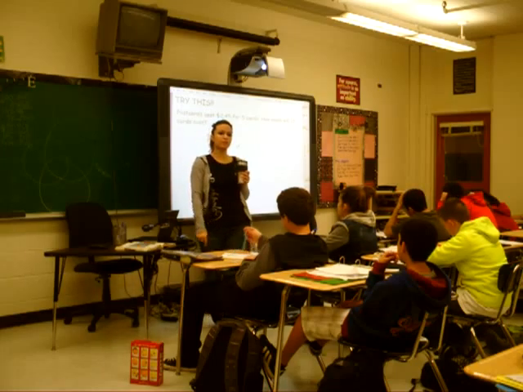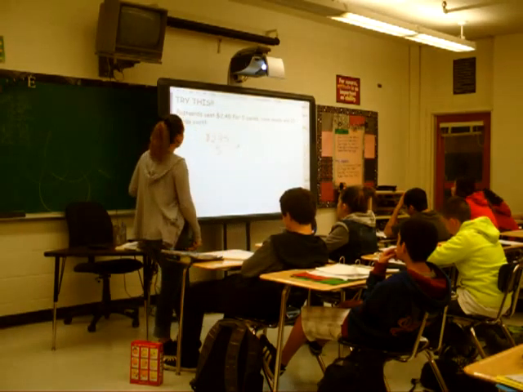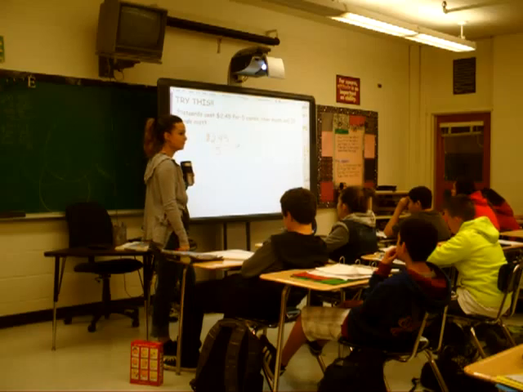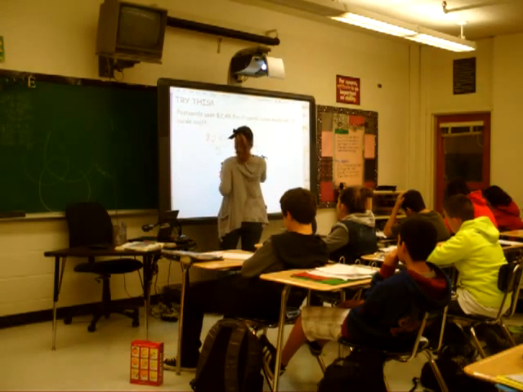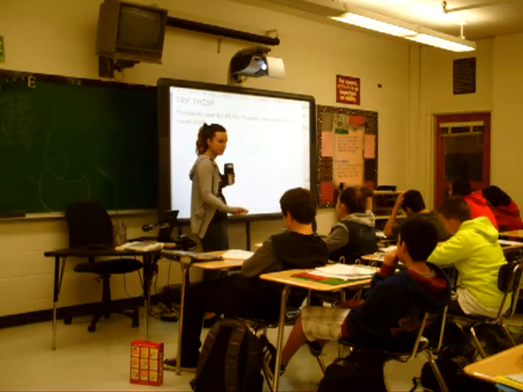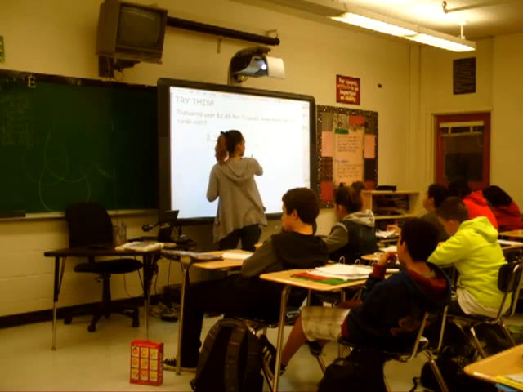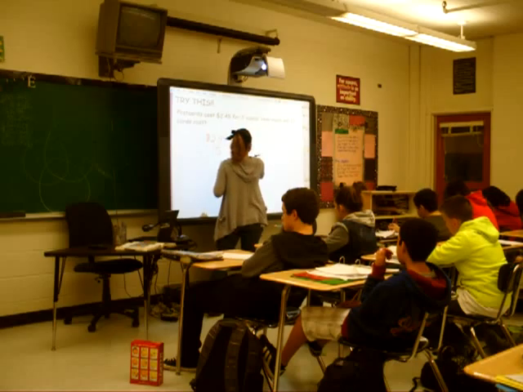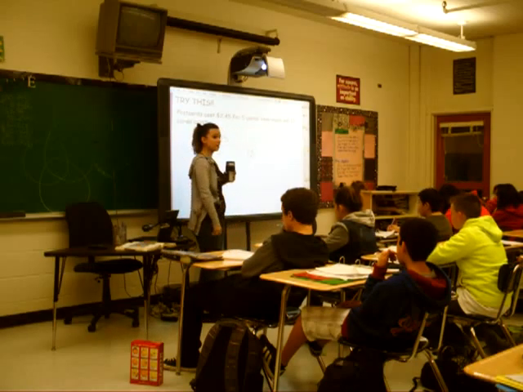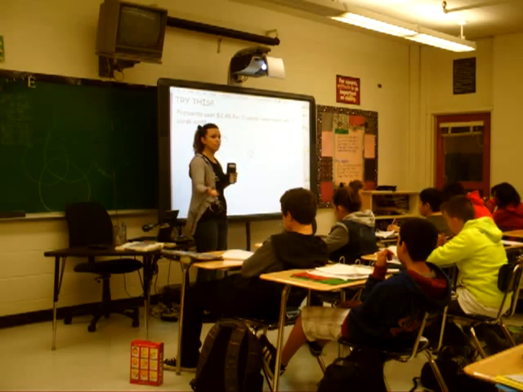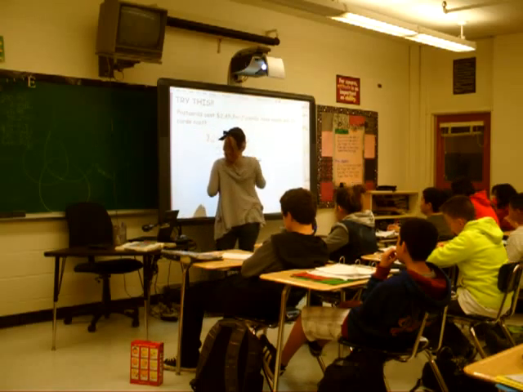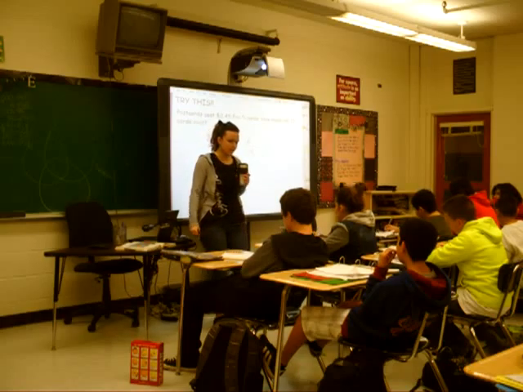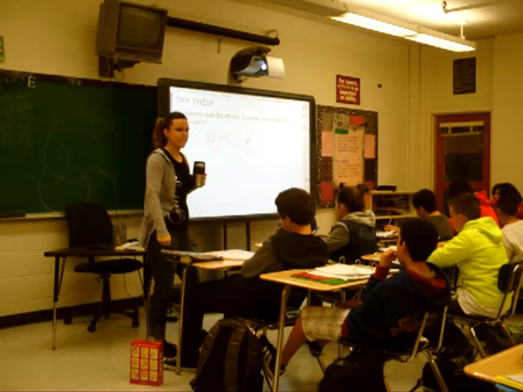So what other information do they give us here? What are we trying to find? The 13 cards. For 13 postcards. So where is that going to go? On the top or the bottom? The bottom, because postcards go across from postcards, right? Now, do we know the cost of that? So what can we put there to say that we don't really know? Quentin? X, sure. A variable, because we don't know what that is. Could a question mark be a variable?